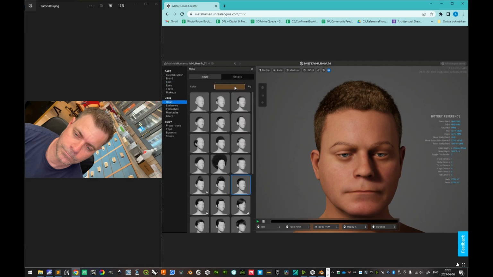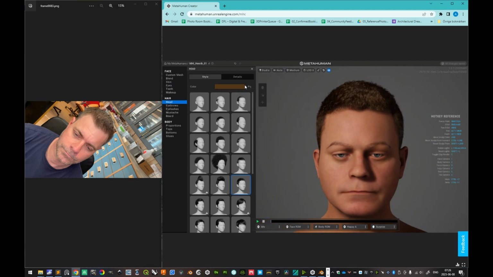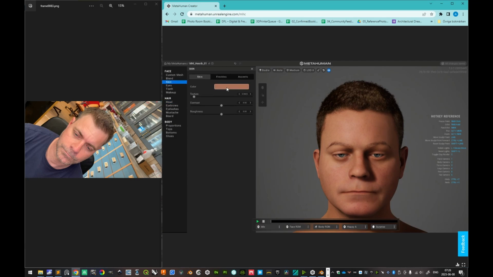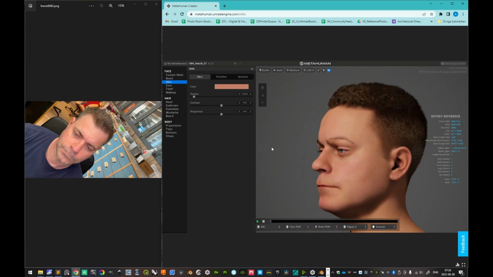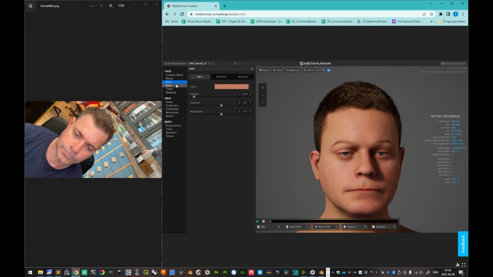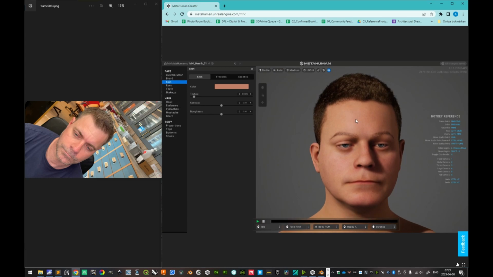And then going back to the head here, let's see if we can go a little darker here. And we see that the skin color here is not that. Perhaps like that. Well, like I said, perfection is not possible in this instance due to my imperfect proficiency in this.